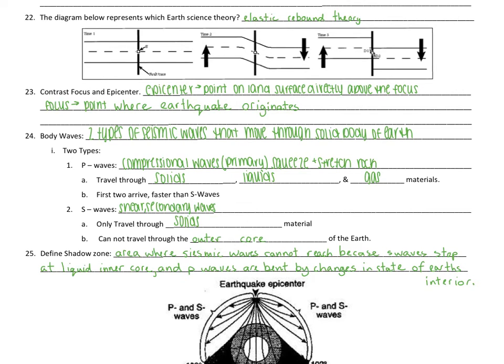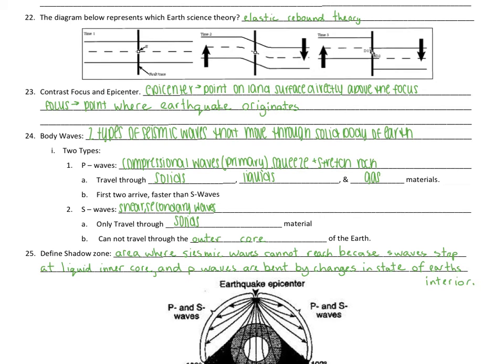S waves are shear waves. They go side to side, and they're only going to be good for going through solids, because the second they try and go into a liquid, when they start going side to side, well, they start to swoosh and lose their energy. They get lost. And that's that kid that never really makes it to class because they keep walking side to side to side, moving across the hallway, not moving very quickly.